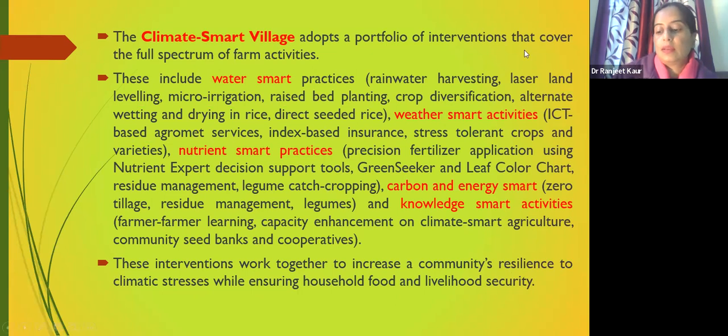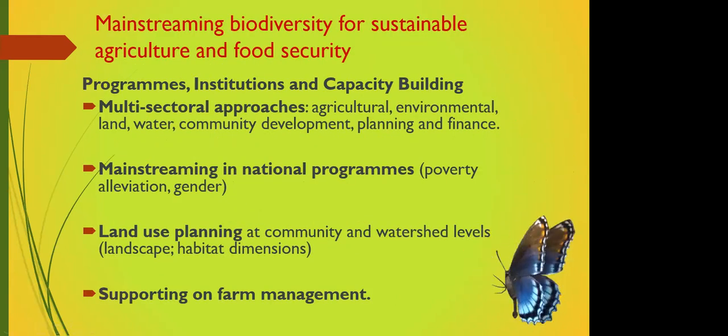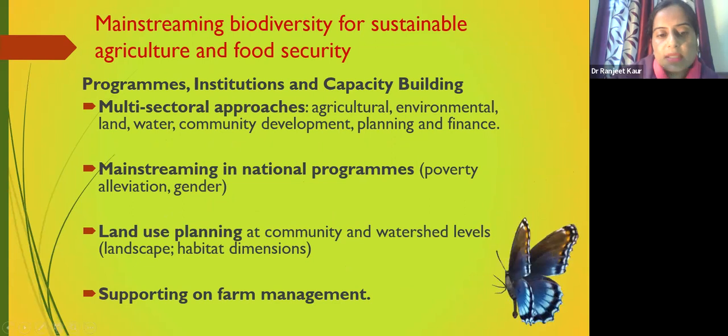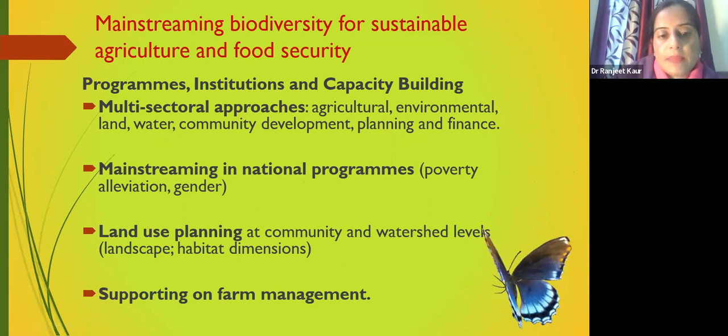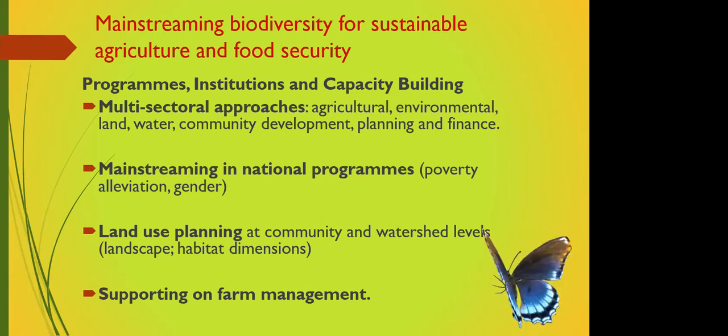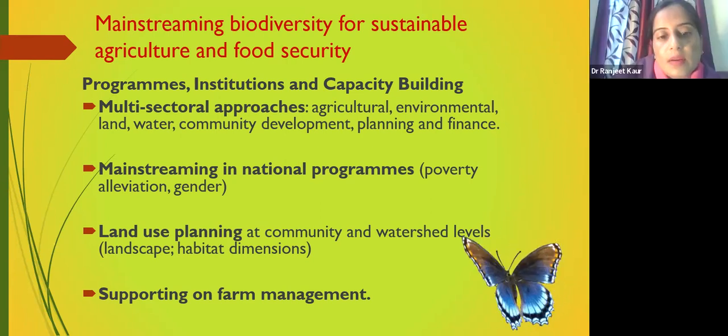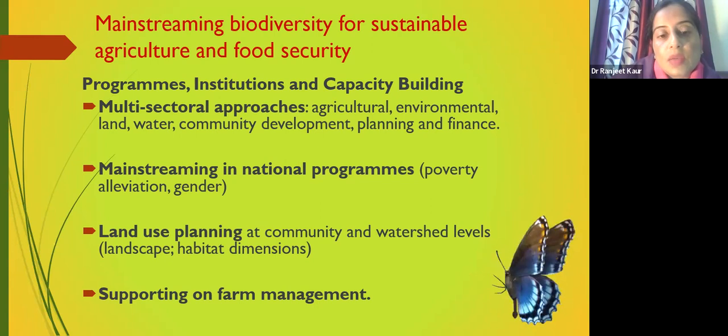Ma'am, which organization is conducting this project, Climate Smart Village? This is funded by NAFCC, National Adaptation Fund for Climate Change. There are various funds available. Any government or any NGO can write a project. NAFCC is basically for climate related topics. The maximum limit of what a government or organization can submit is 25 crores.